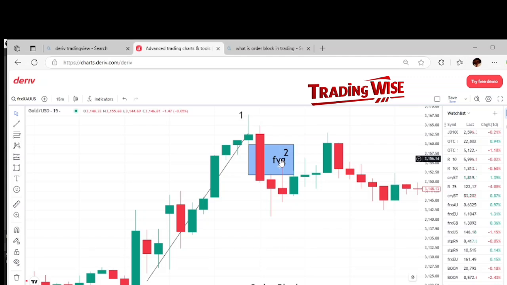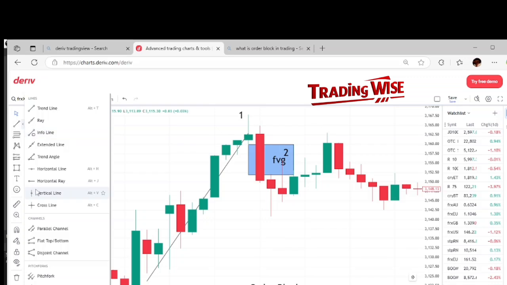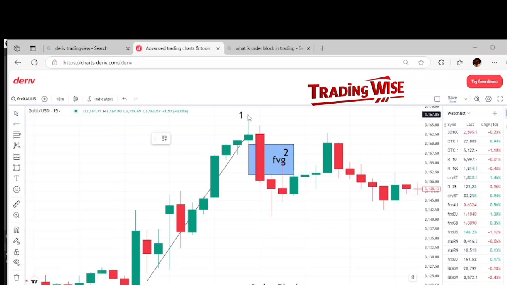Another thing is, how do I measure this order block? I've measured the fair value gap. How do I measure the order block? I think I did it earlier. I'll go to the top of it, the very tip of it, and take it and go to the bottom of it. This is the bottom, and also take it. So all this space you're seeing here is what your order block is occupying.